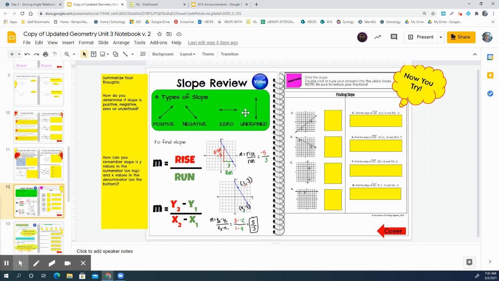You might want to figure it out a different way, or maybe another teacher taught you a different way. Put a couple notes in here just so you know the difference between positive slope, negative slope, 0 slope, and undefined slope. You got the picture, but you need to link it somehow in your brain so you'll remember. I'm just going to give you a minute to write yourself a little note right here on the left side.